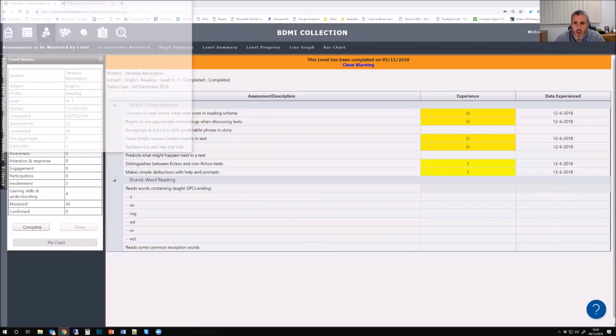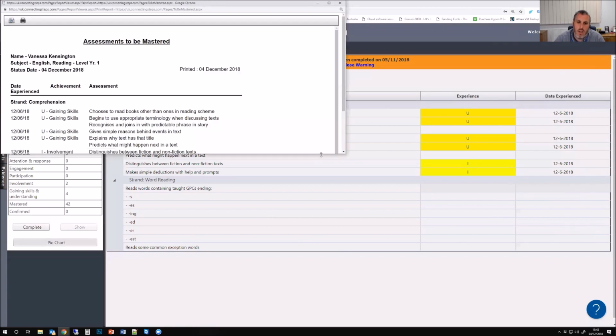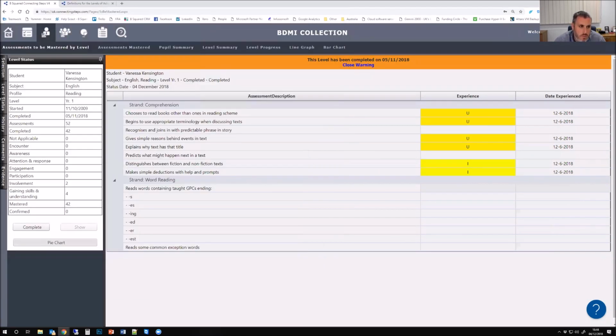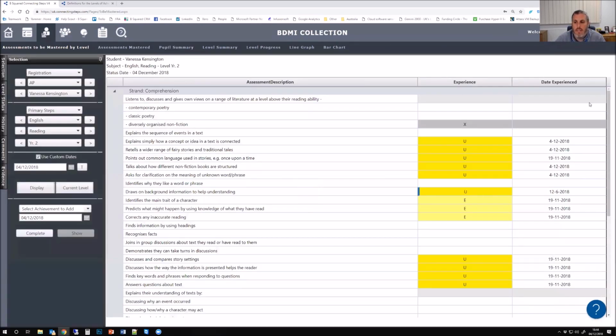And if I click on the printer icon in the top right, it changes the layout and gives me a nice printout. So I can see nice and easily what skills that child hadn't achieved on that level. So when you're talking having only a few skills, it's a really useful screen. The more skills there are, the less the use, because you're generally going to be working through those anyway.